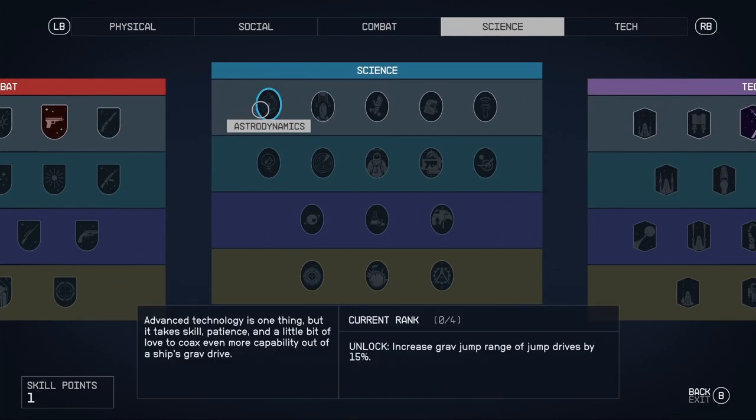Science. Astrodynamics. Advanced technology is one thing, but it takes skill, patience, and a little bit of love to coax even more capability out of a ship's grav drive. Unlock gives you increased grav jump range of jump drives by 15%.